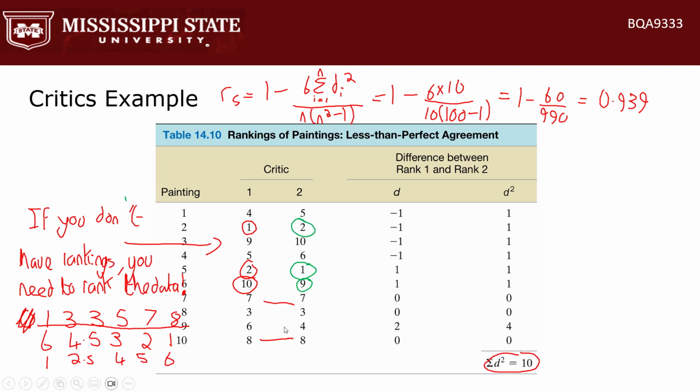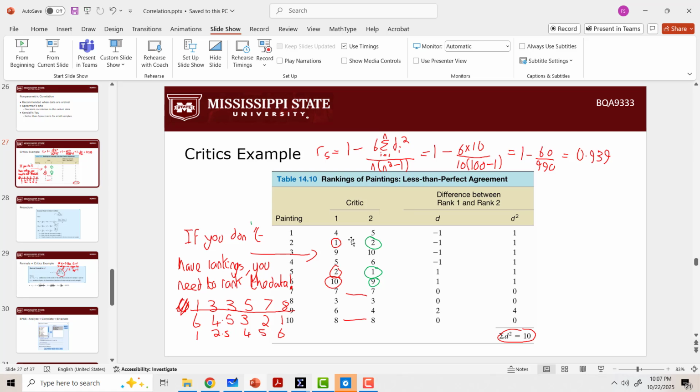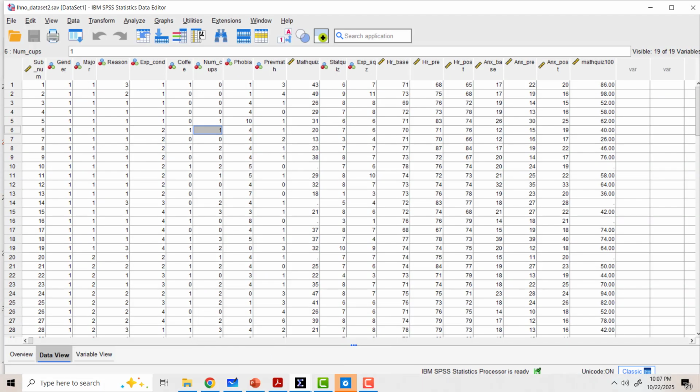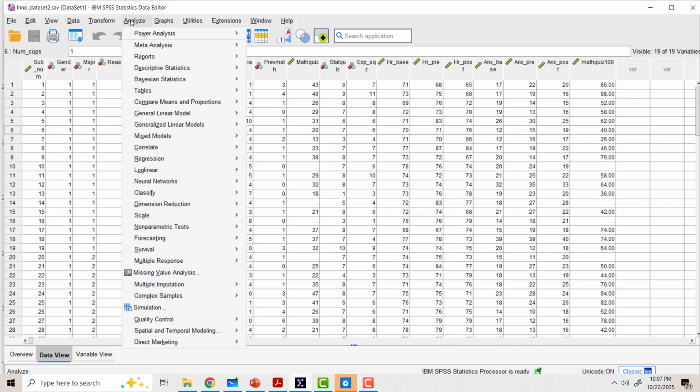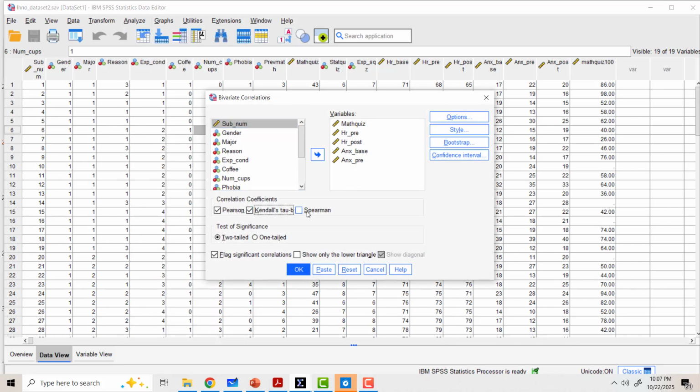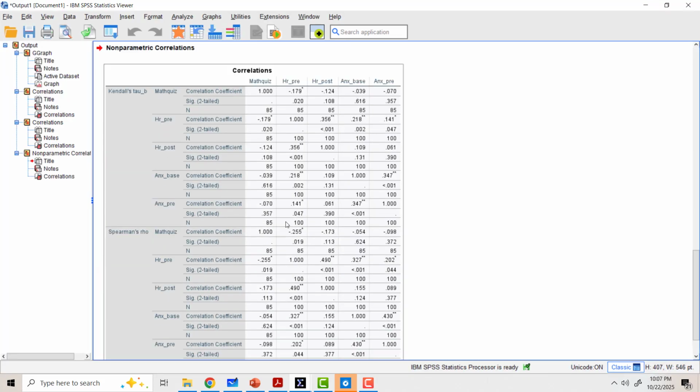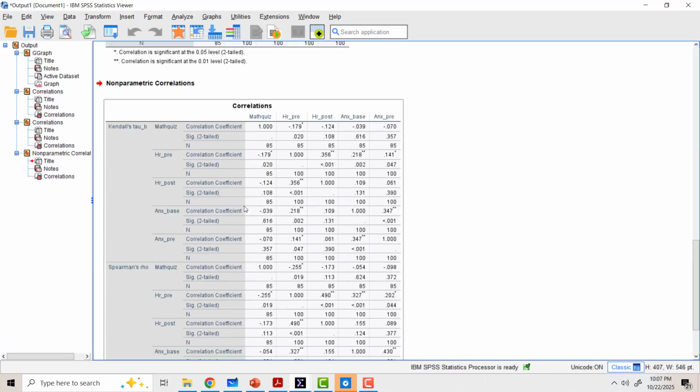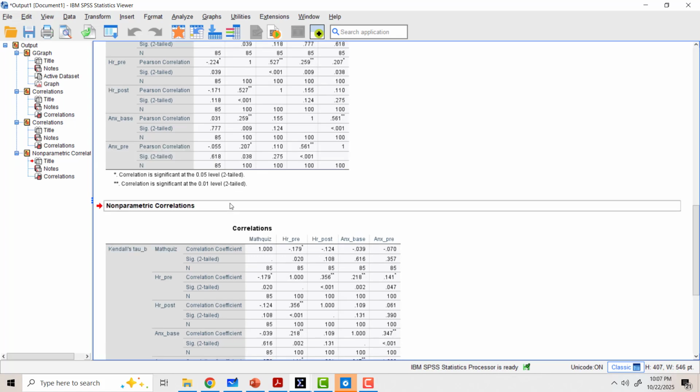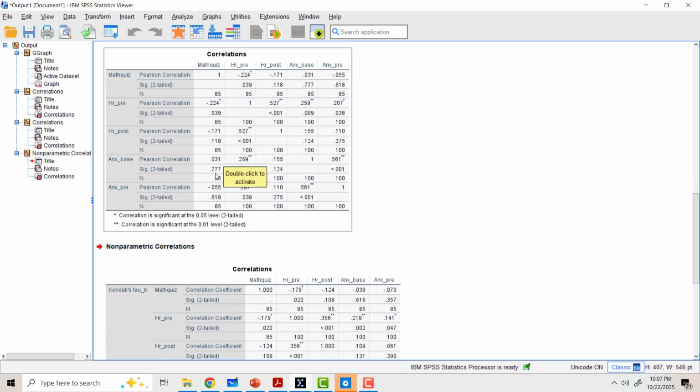Okay, final little thing on this video. As I said, partial correlation, which for some reason I did in the previous year, is going to be a separate fourth video. Let's go back to our correlations. Let's do Analyze, Correlate, Bivariate, and let's do every type of correlation at the moment and see how similar they are. Let's look at the ones we looked at first.